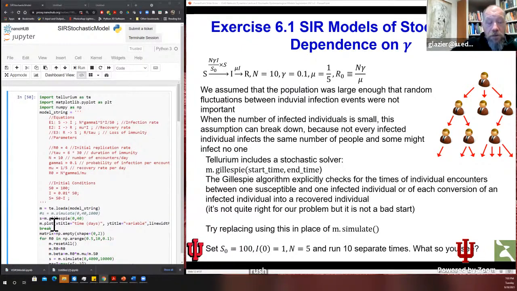And if you've already got the answer to this, I said run it 10 times. So if you've got it already done, and you want to go ahead a little bit, plot the 10 replicas on the same graph and see what it looks like. And maybe type into the chat what you saw.